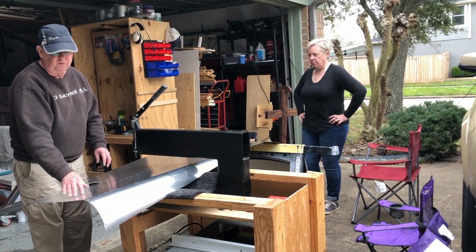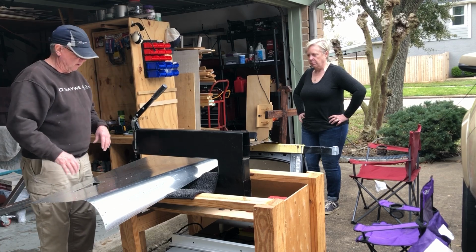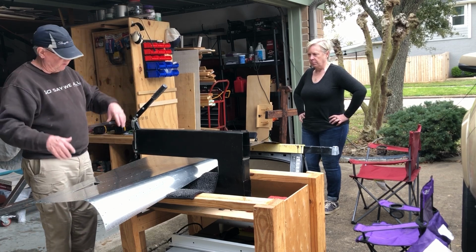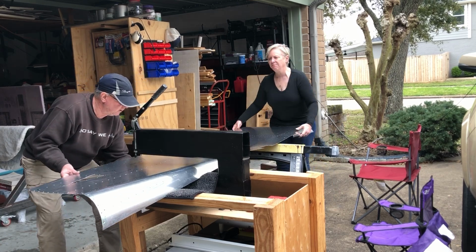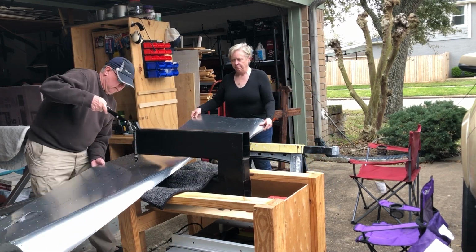So anyway, I started dimpling, and I thought, oh yeah, I got to turn on the camera. So, boring, I'll just dimple, but it's dimpling. So anyway, we're just going to keep going here. It's got another big drawer right here.